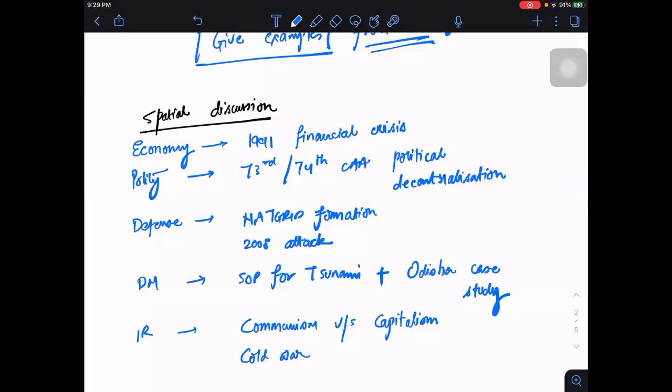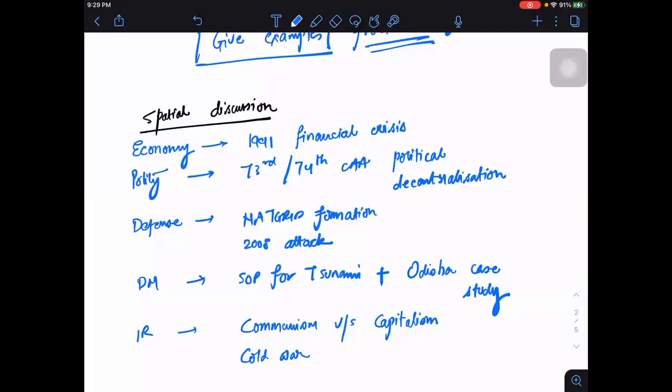Right. So sir, that's how you can include this kind of discussion. Yes. Sir, can we also write that the experience of Chandrayaan 2 helped in the success of Chandrayaan 3? Achha, Chandrayaan 2 helped in Chandrayaan 3. Yes, yes. We can also include it. In the technological discussion, we can also include this particular point.